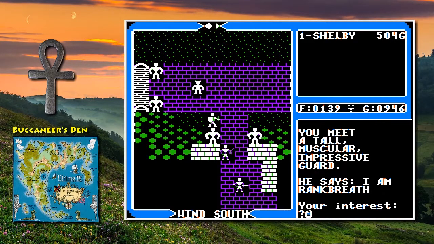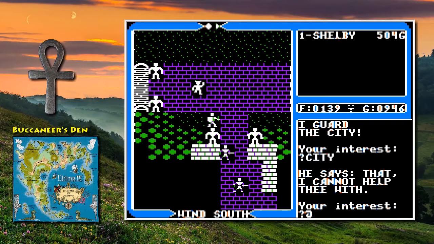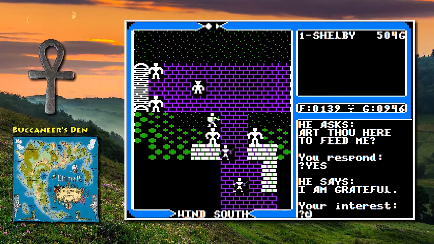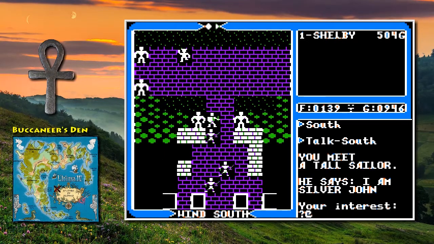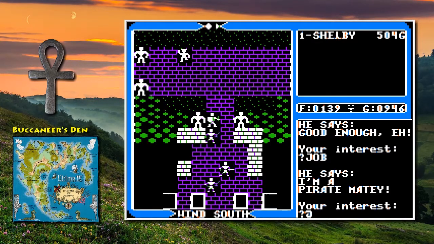What about these guards down here? A guard who is simultaneously tall, muscular, and impressive, named Rankbreath. He becomes a lot more polite if you agree to feed him. But I don't think you actually can feed him. A tall sailor named Silver John. And Long John Silver is Canadian. And he is a pirate, matey. Aren't all pirates mateys?